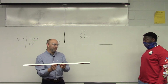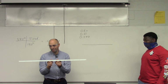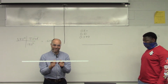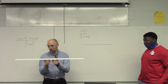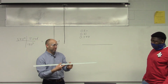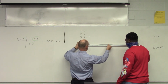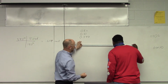Okay, one more step and then you're done. This is the tool that you'll be using. Where are all the marks? On the millimeters. So what are you obliged to do? There you go. You are obliged by the tool to split the millimeter markings into 10 equal parts and guesstimate that last decimal place. Okay, you ready for this one? Now let's put it down below so we can see it better. Okay, go ahead.